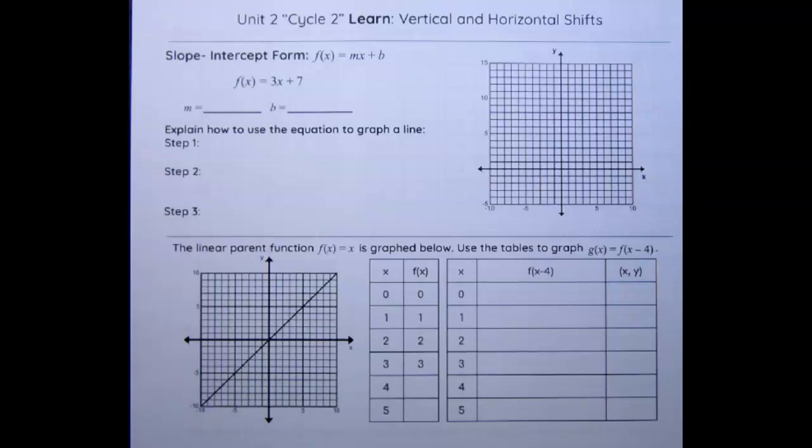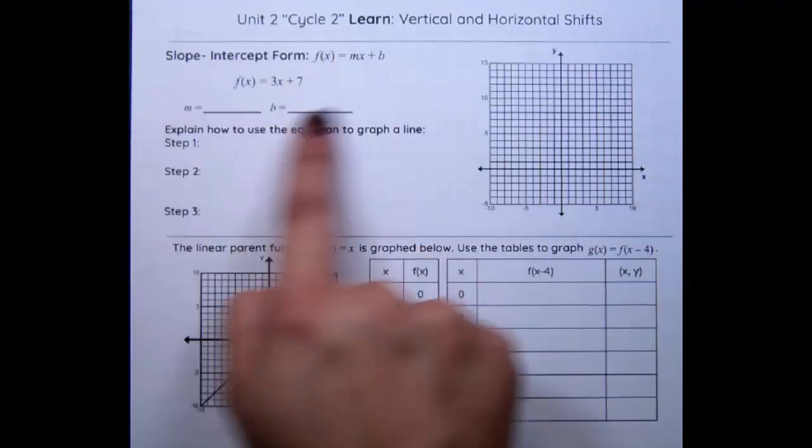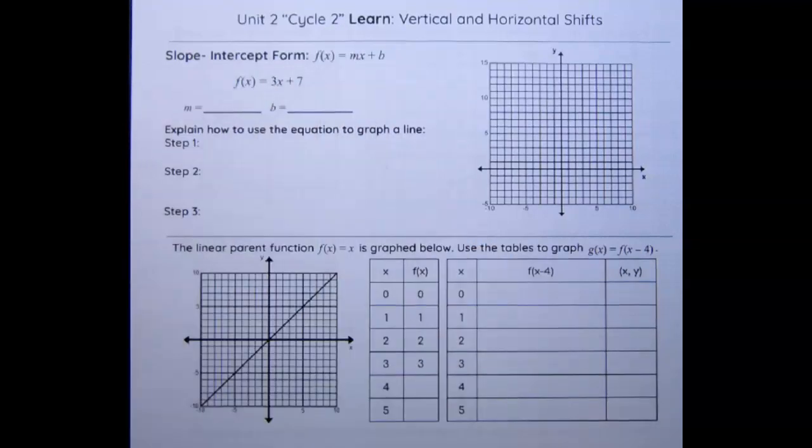This time we are going to be transforming the linear parent function with vertical and horizontal shifts. So before we get to that, we're going to practice graphing because you're going to be graphing in this lesson. So up here at the top, we have this section that we're going to do first.